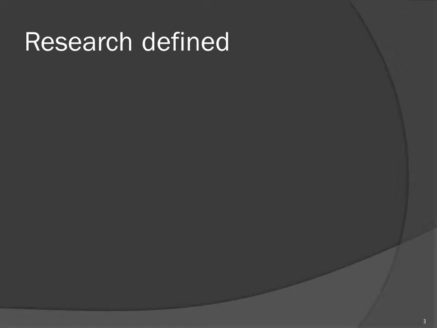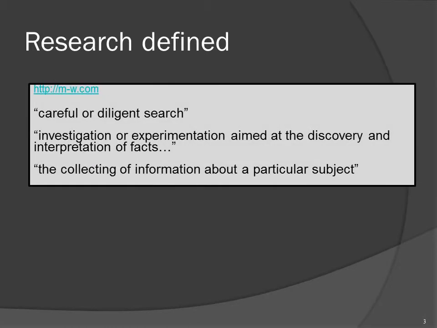If we look at a couple of definitions of research, one we can look up at Merriam-Webster's online, m-w.com, and shortening it, these are direct quotes: careful or diligent search, an investigation aimed at discovery and interpretation of facts, collecting information about a particular subject. If you think about it, this is what you're going to do.